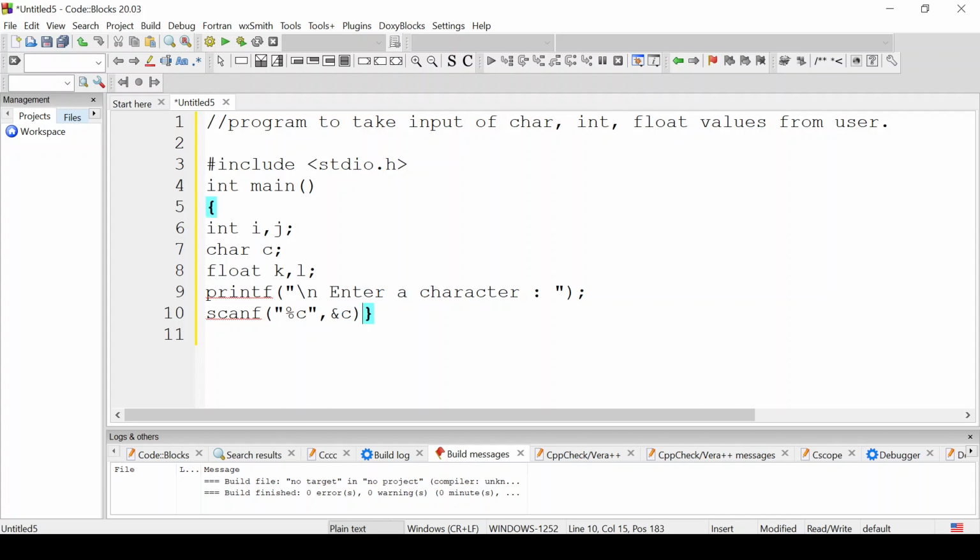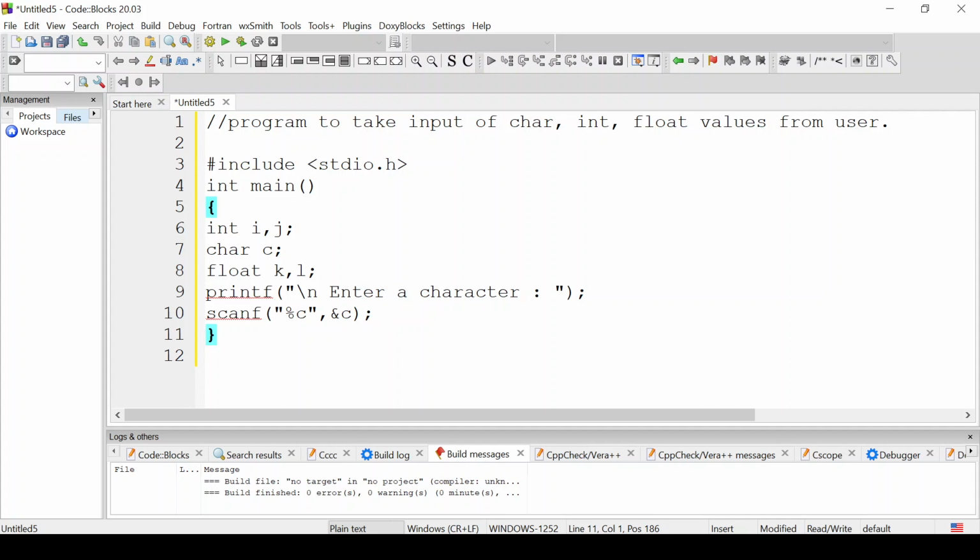This is the character variable we have taken above. Now what is this ampersand? It gives the address of memory location where the value of your variable is stored.